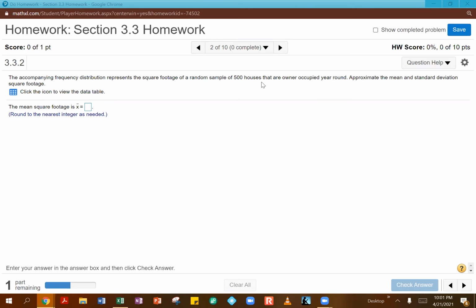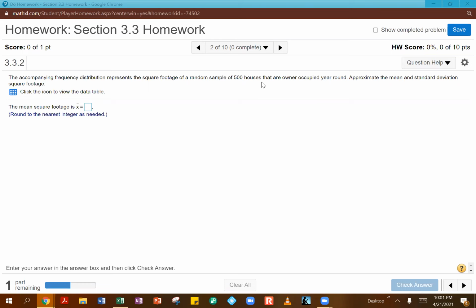So when we click on this table, you will see this is what our frequency distribution table looks like. They're giving us the square footage and then the frequency of those 500 houses here. What I would recommend is either opening it in Excel or StatCrunch, whichever program you're comfortable with. I'm going to open this in Excel. When I open it in Excel, it comes out looking something like this. I've of course added a couple extra columns in here, but those first 4 columns are what you will see downloaded when you open this in Excel.